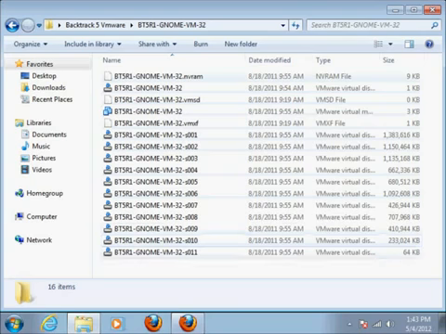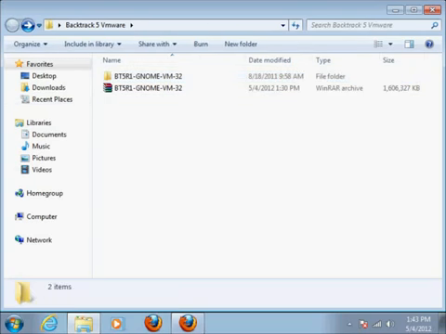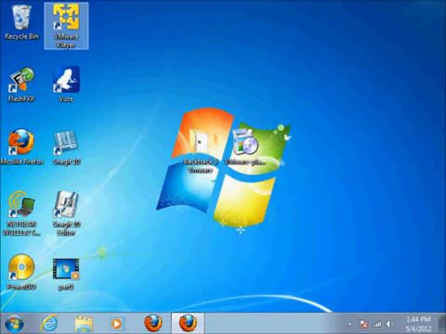It's got all these files inside of it right here. Just leave them alone, don't touch them, and just be aware where they're at. And close out of that, and we're going to go ahead and start. VMware should already be installed, after you restart your computer and everything. I'm not going to walk through that because that's just straightforward. So I'm going to go ahead and start up VMware Player.